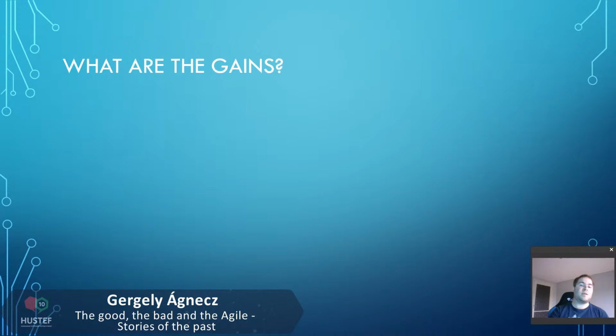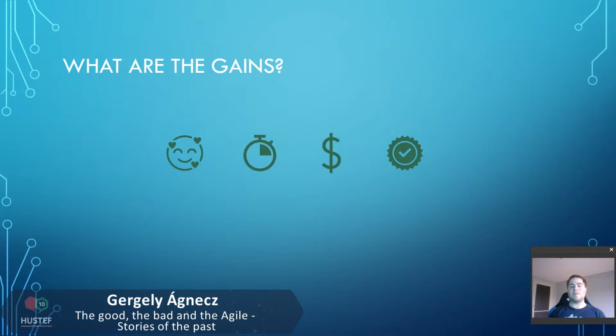Let's see what the gains are if we are working with good user stories and with good traceability, of course, from the quality assurance side. Here you can see 4 pictograms, and let's see what this means. The first means happier team, because if we know what we need to do and we can do it in a sprint with short and informative user stories, well, we will be happier.